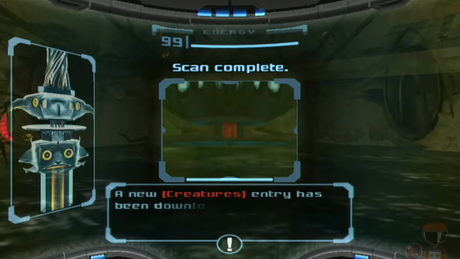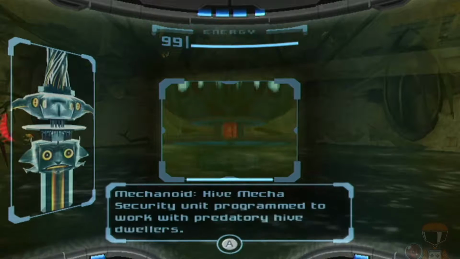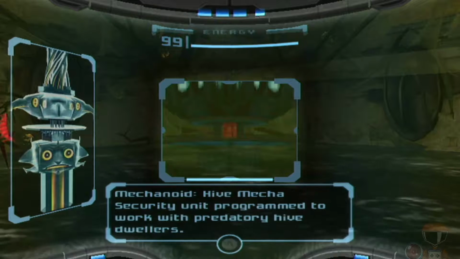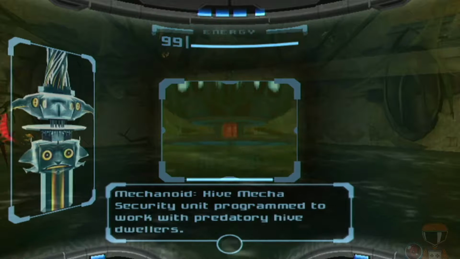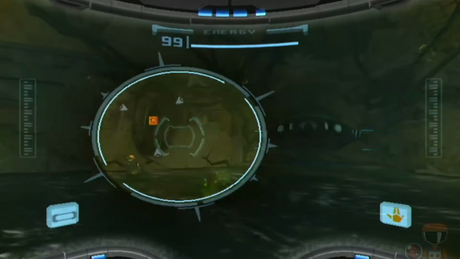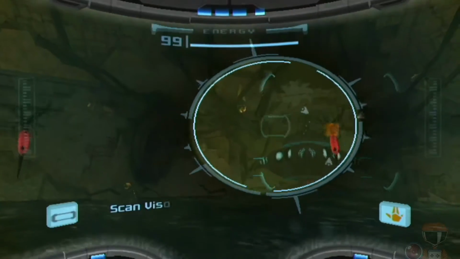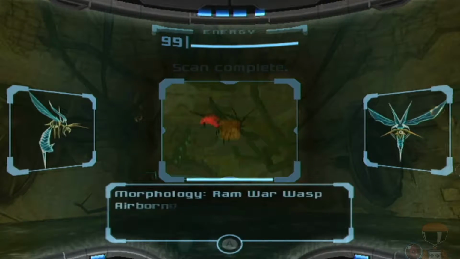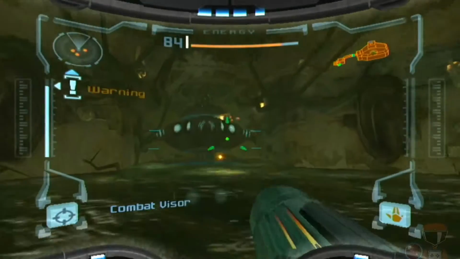And so this is Hive Mecha. Hive unit programmed to work with predatory high fidelity. See, the Chozo were super intelligent about the way they designed their place, too. Oh wait, I do need to scan these, I think. Yeah, because these are a special type of War Wasp. Ram War Wasp. Alright, now you guys are dead.